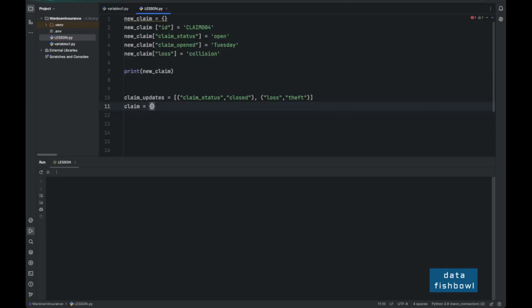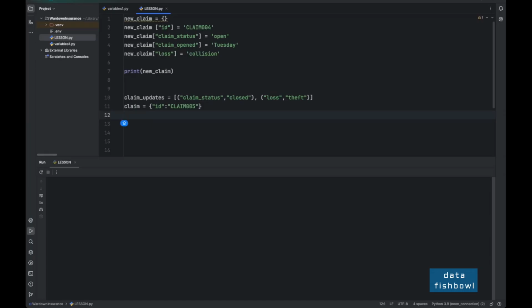And this is a dictionary, so we use the curly brackets. And we say ID, using the colon, and I'm going to give it the value claim 05. So at the moment in our dictionary, all we have is the ID, but we're now going to use something called a for loop to iterate through our list that we've created here, picking up the key value pairs on every iteration, and then assigning them to a key and a value in the dictionary called claim.